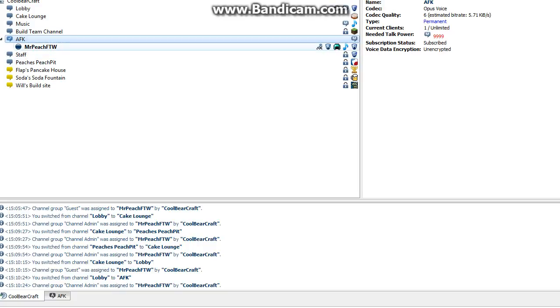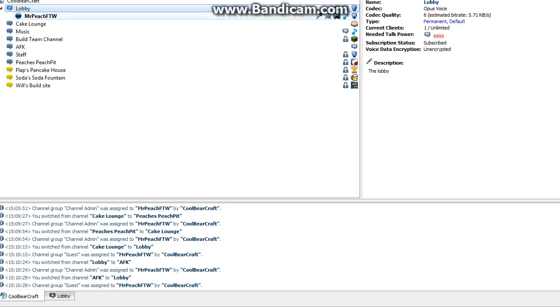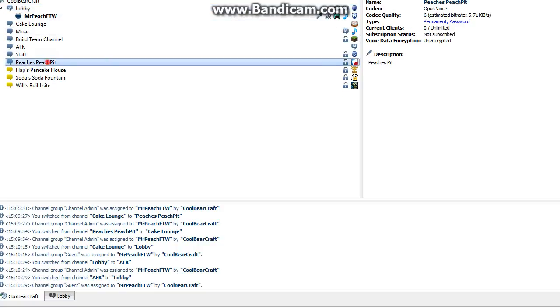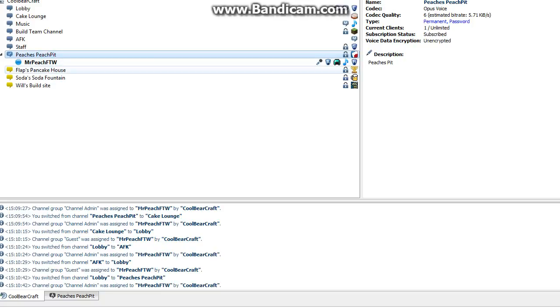Now, if you do notice, I also have this microphone. That means that I'm not able to talk anyways, so I can't click up here, microphone muted, and change it off. If I have this on, that means your microphone is activated and no one will be able to hear you. But if we switch back into a channel, such as my office channel here, you'll see that the dot glows again.